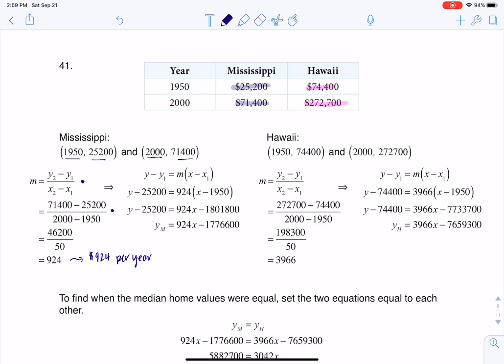And then because I have that slope, I can go ahead and use point-slope form, and I can do Y minus Y1 equals M times X minus X1. And you can use either of these two ordered pairs to plug into the point-slope formula. I only opted to pick this one because the numbers were slightly lower. But when you get done with that, there is your linear model for Mississippi. So I think we can model house prices with that linear equation.